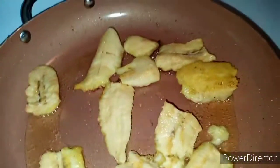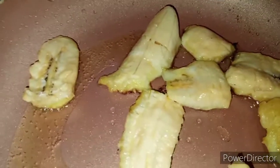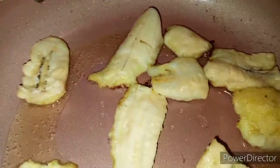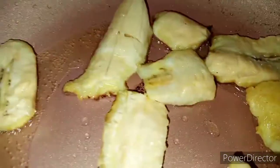I'll be back, guys. So when I cook fried plantains, this is how they look before they're finished. As you can see, it looks just like a ripe banana. In some countries, y'all call it ripe plátanos, which is Spanish. In Jamaica and other countries, they call it ripe plantains. So you know, I'm taking y'all on my cooking journey, frying my breakfast.